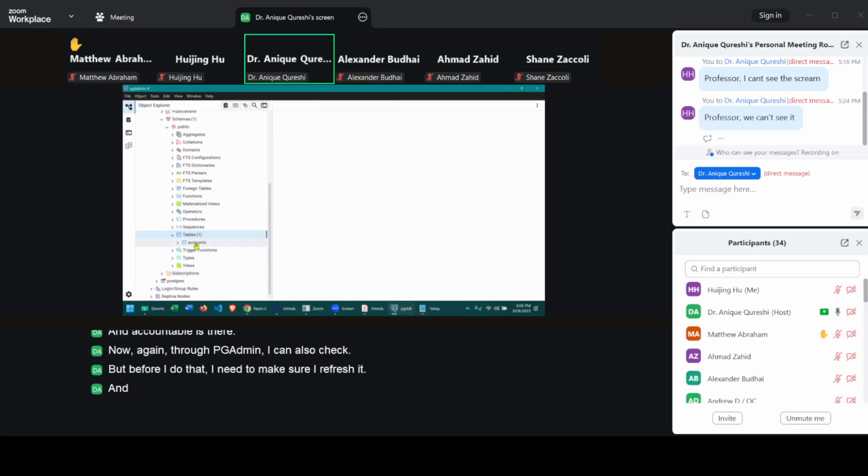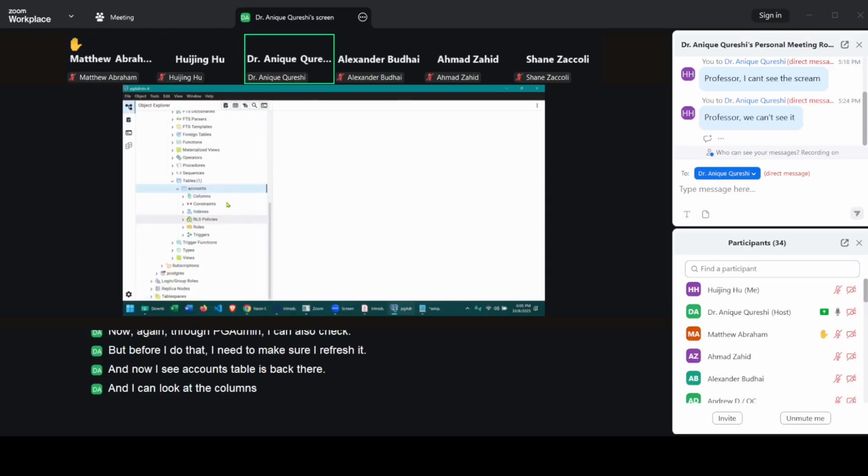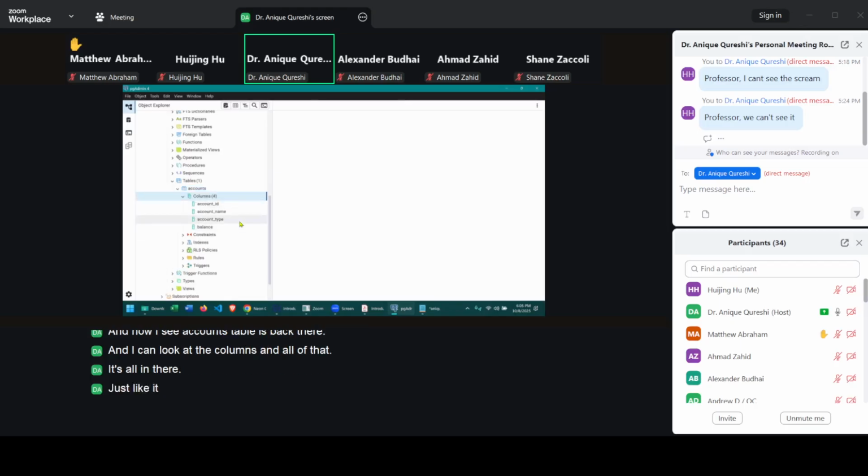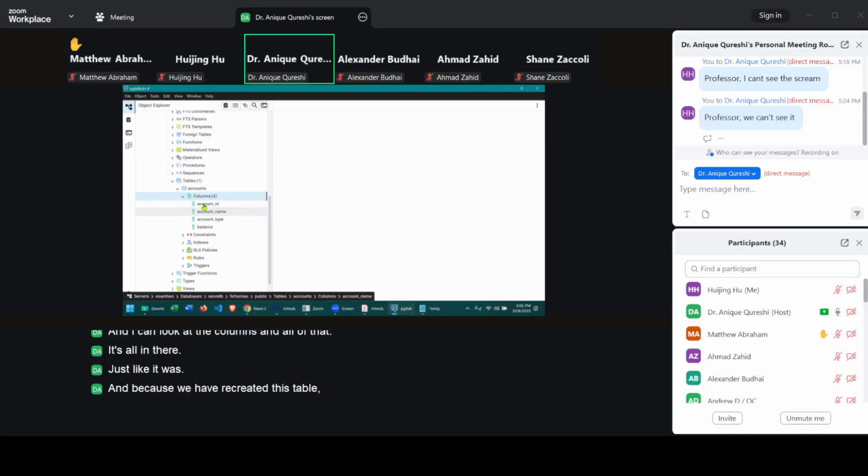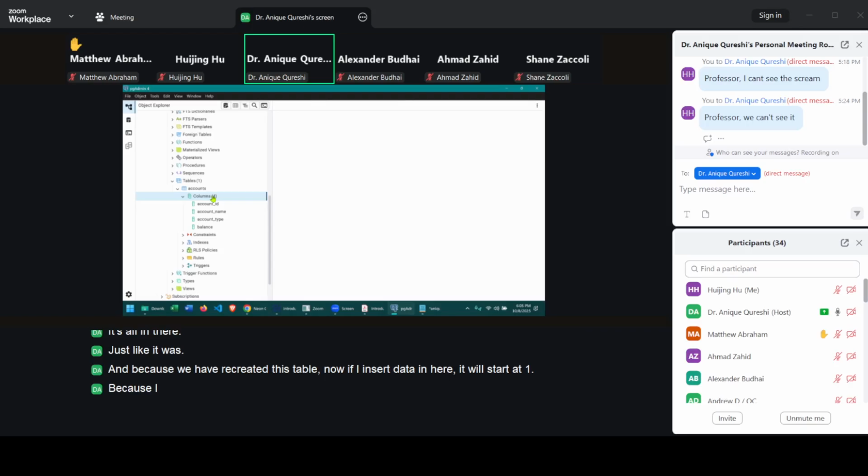And now I see the accounts table is back there. I can look at the columns and all of that. It's all in there, just like it was. And because we have recreated this table, if I insert data in here, it will start at 1 because I had dropped it and created a brand new one.